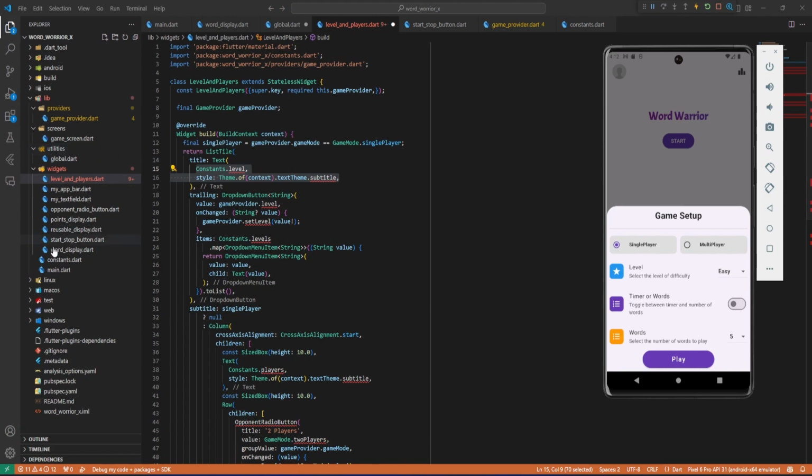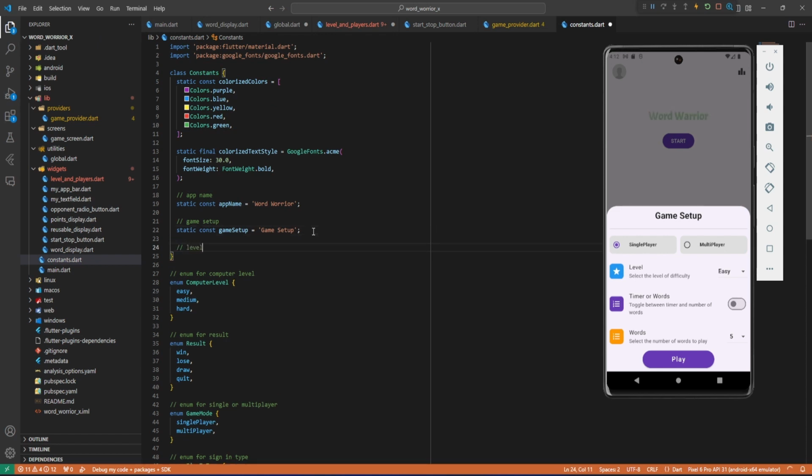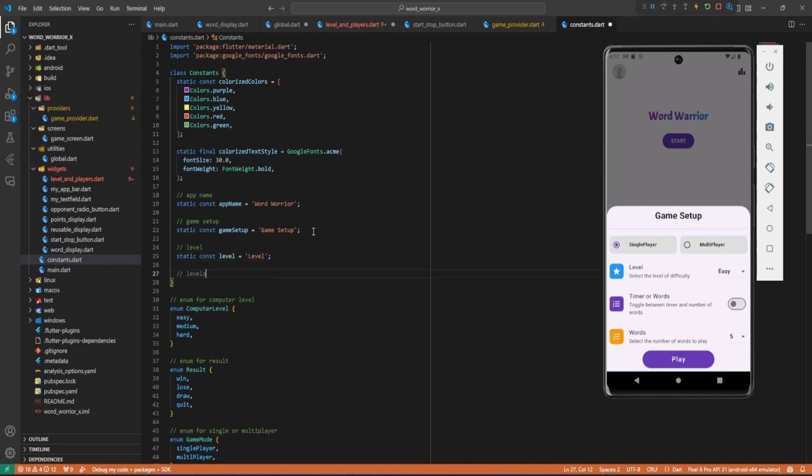So let's go in the constants and create those constants. Here let's say level, we want to create that constant, and here the level description.